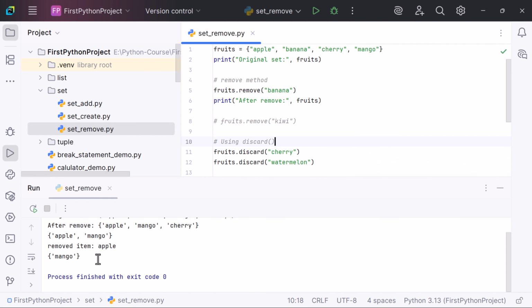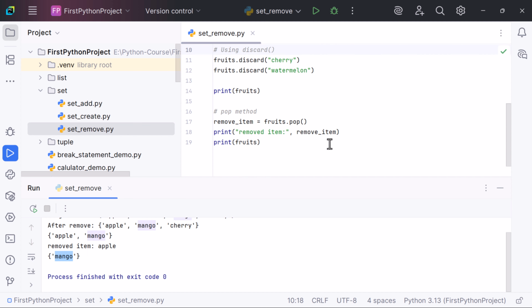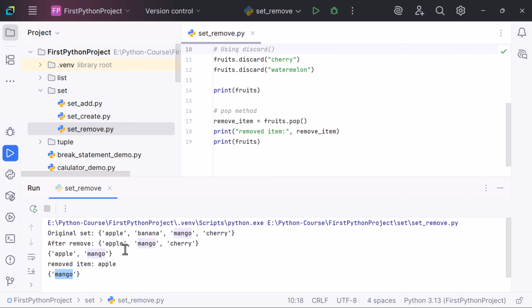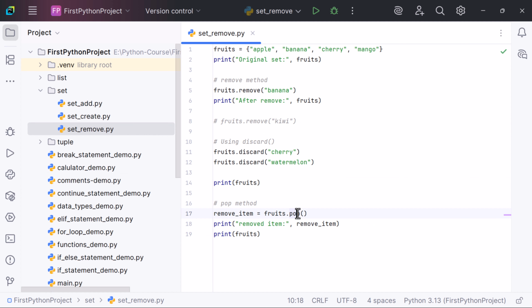Run the program. You will notice one item got removed, but you won't know which one because pop chooses randomly. This makes it useful when you just want to remove something but you don't care what. Also keep in mind, if the set becomes empty and you call pop again, Python will throw an error. So use it carefully in loops or repetitive operations.